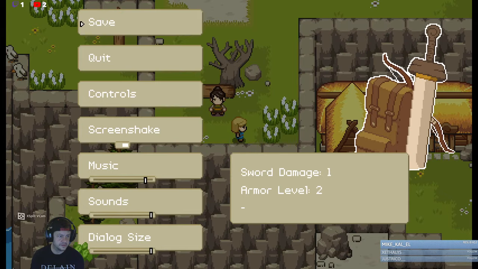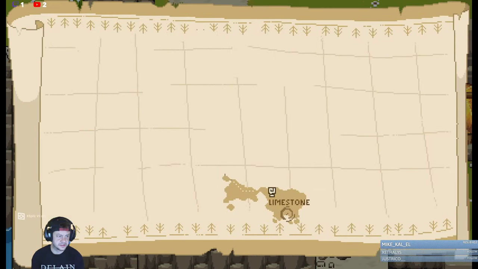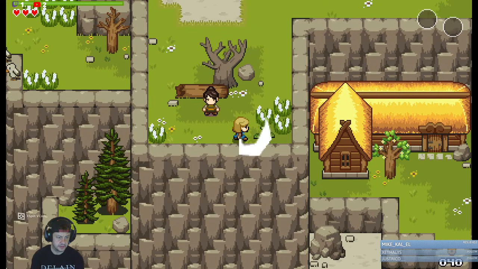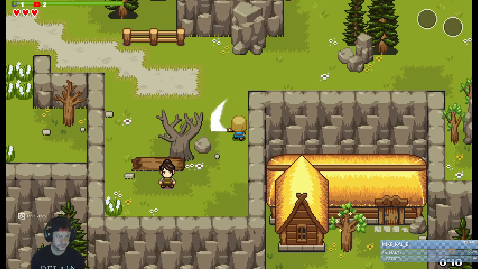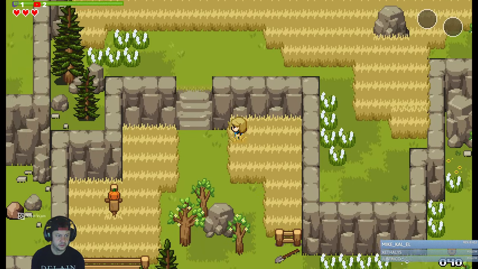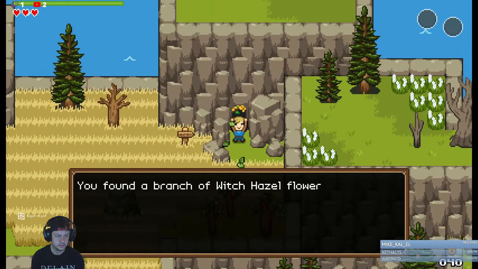Cool. Alright, so I'm assuming I need to equip... Or do I? Alright, seems like it just auto-equips weapons. Alright, I'm good with that. Alright, and B is attack. That is an interesting sound. Found a branch with witch hazel flowers.